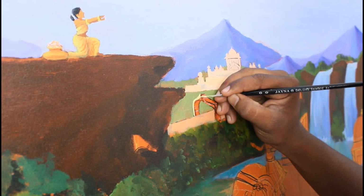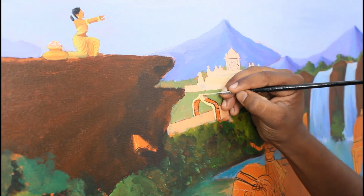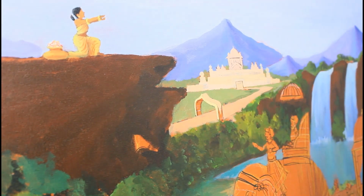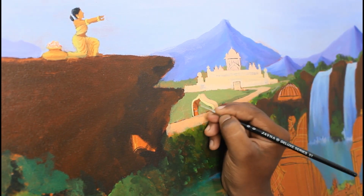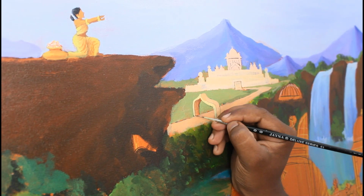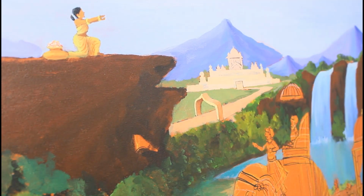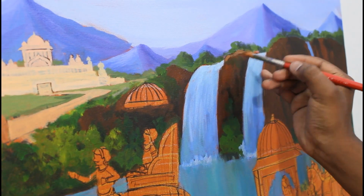And for the arch, I'm not doing details. I'm only blocking the colors. Once you block your colors, you will get an idea. If you get an idea, you can simplify it. Once you simplify it, you can easily complete your painting. I'm adding a little more values in the arch areas.